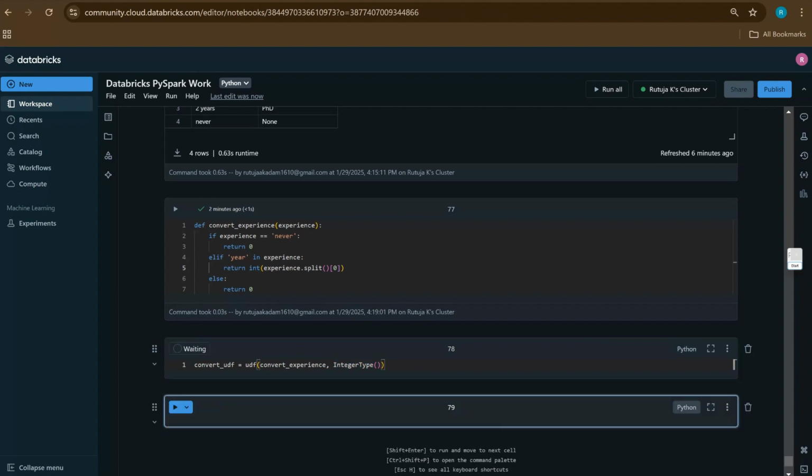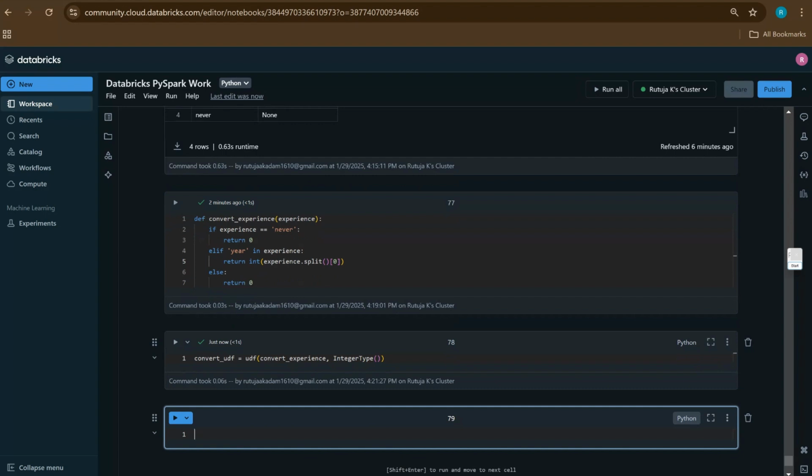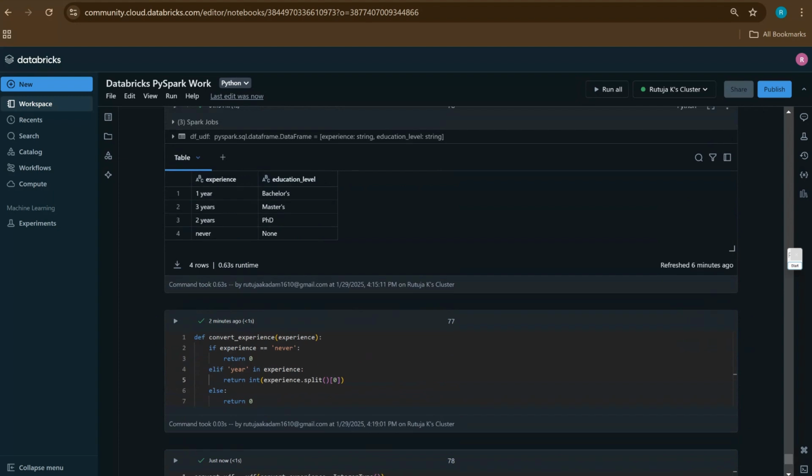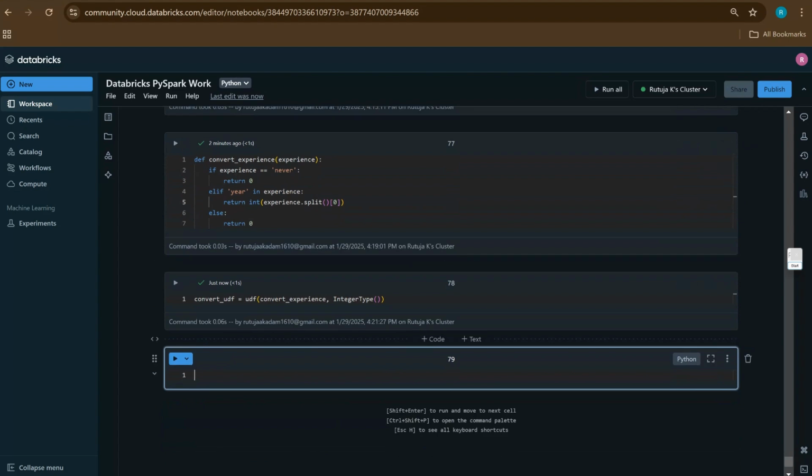Now we will apply this UDF to create a new column in our data frame. In this data frame we will add one new column named experience_years.